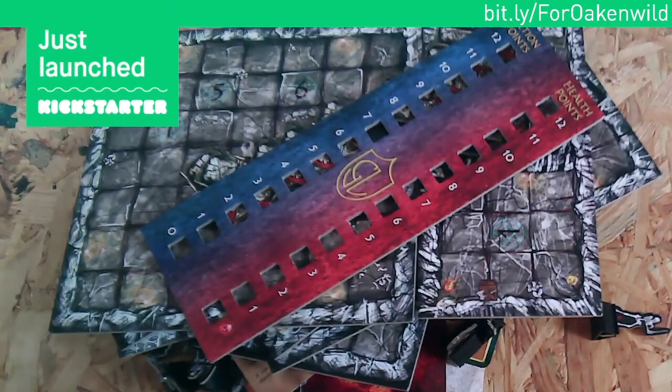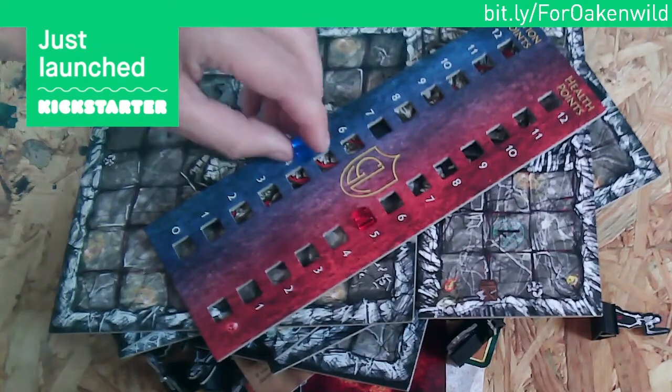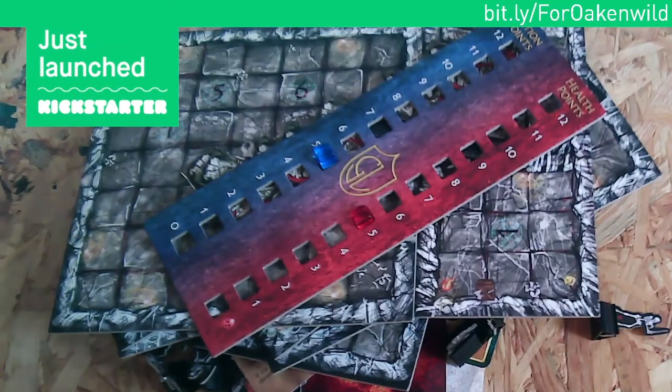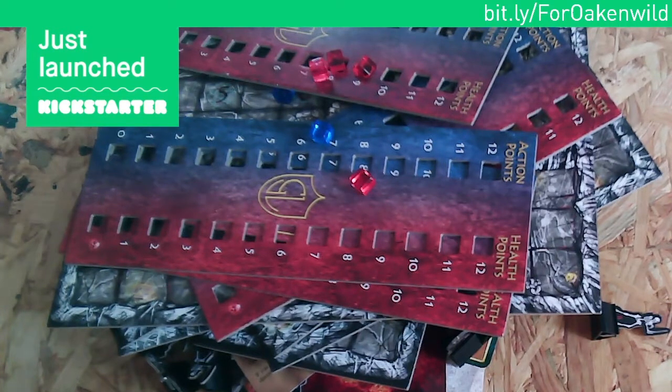This is how we track the health and action points of our heroes. We have a beautiful red crystal cube to track health points and a similarly beautiful translucent blue cube to track action points. You get 5 of those to go with the 5 characters. And there's the cubes to go with them.